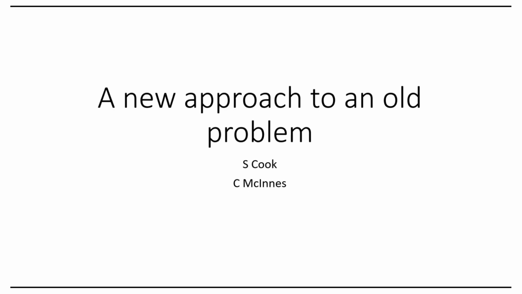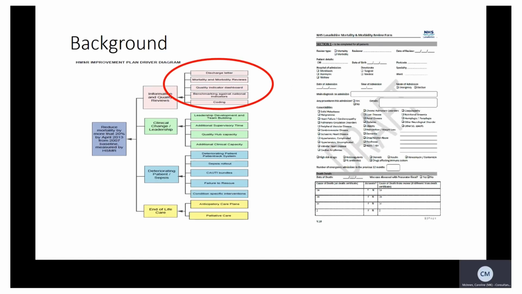From 2007, NHS Lanarkshire requires all inpatient deaths and deaths within 30 days of discharge to be reviewed as part of their commitment to lowering HSMR. All deaths require a mortality review, and this was traditionally done with a paper review form that you can see on the right-hand side of the screen. Feedback from this was that it was onerous, stressful, and was difficult to use in a meaningful way.